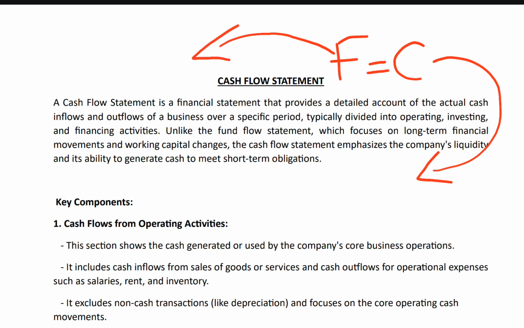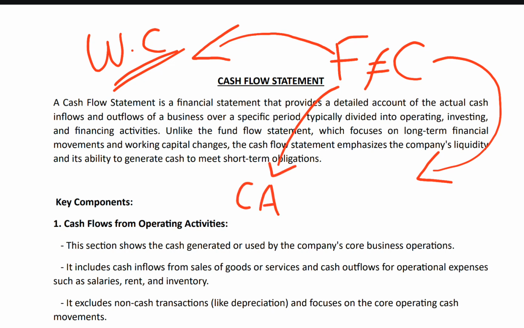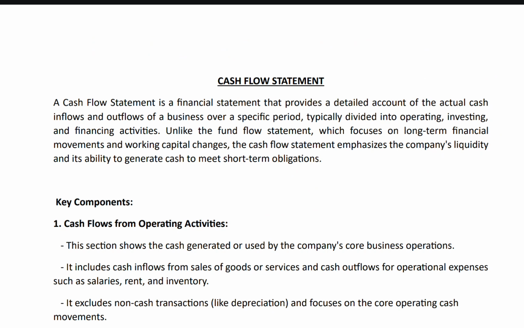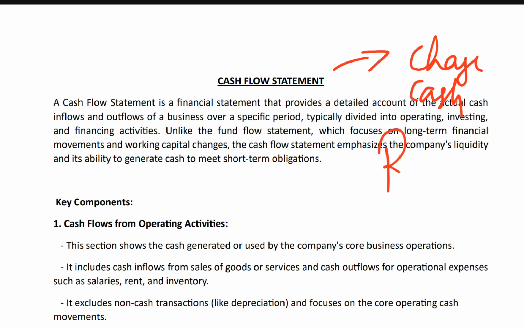At the same time it is easily available, but it is not equal to liquid cash. Fund includes anything that can be considered under working capital. To be more clear, fund in finance considers the availability of current assets over the availability of current liability. I know I'm making it complicated, just leave it. Okay, just understand, the cash flow statement shows the changes in cash and the reason for the change in cash.